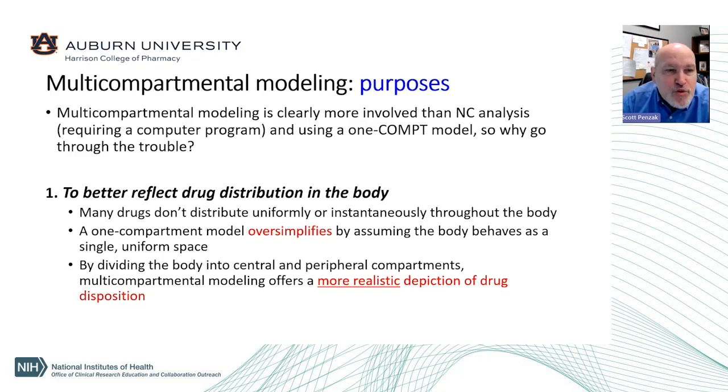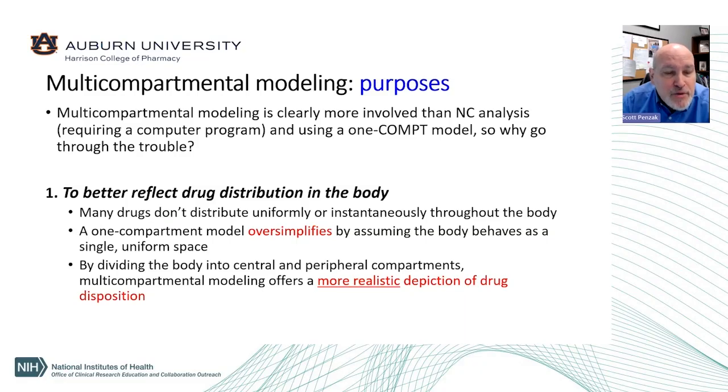So why go through the trouble? And I think the answer to that should be pretty clear by what we've talked about today, and that's to better reflect drug distribution in the body. Many drugs don't distribute uniformly or instantaneously throughout the body, which is what we assume with the one compartment model, right? So that one compartment model tends to oversimplify things sometimes by assuming that the body behaves as a single uniform space or a bucket of liquid, so to speak.